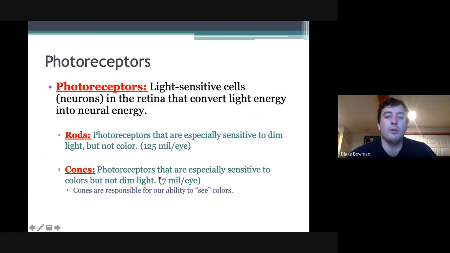And then the cones are photoreceptors that are especially sensitive to colors, but not dim light. Same thing with the cones, they're collecting colors and different types of brighter light. Let's say you walk into a dark movie theater. Right when you walk in, let's say the screen's off, you can't see anything. It's like you're blinded in a way. But after some time, because your photoreceptors are adjusting to the dark, dim light, you can see spatial features in the theater. You might not see colors, but you can see the shapes of people, and you can maybe depict where objects are so you don't run into them. I think that's pretty interesting.